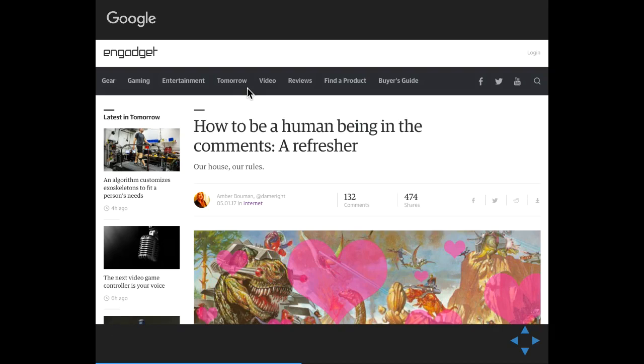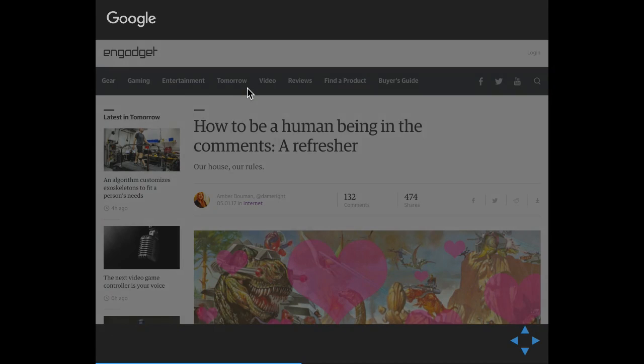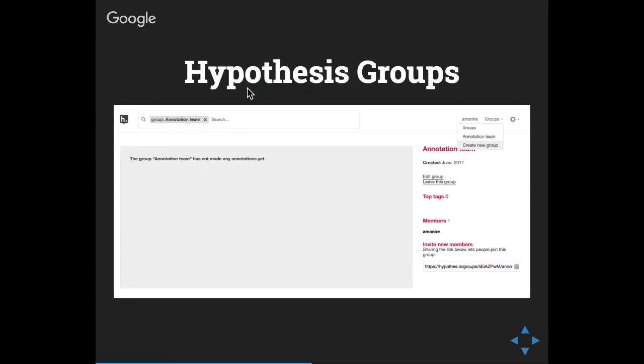So it can provide deeper conversations about the story rather than just these high flame wars in comments. It doesn't eliminate them. I think that's still a real concern. And moderation and tools to support that are something that Hypothesis is working on.